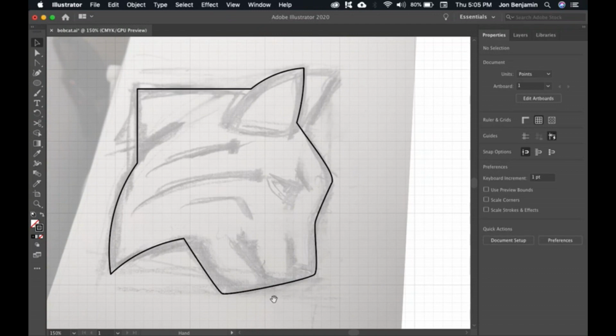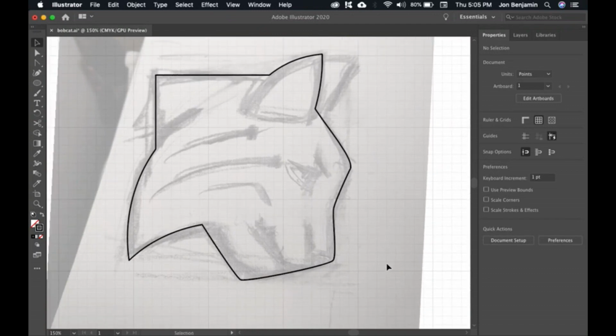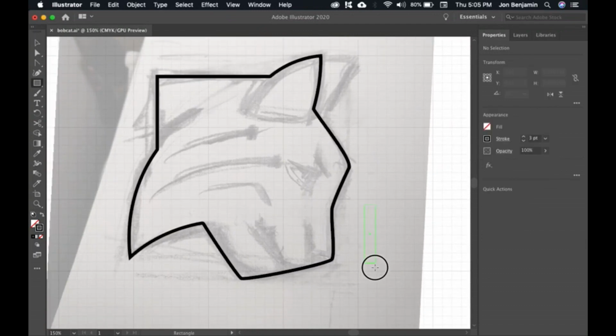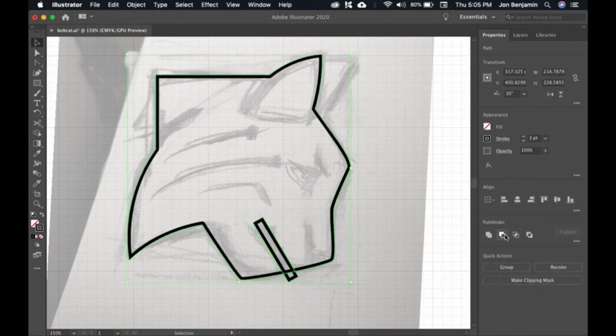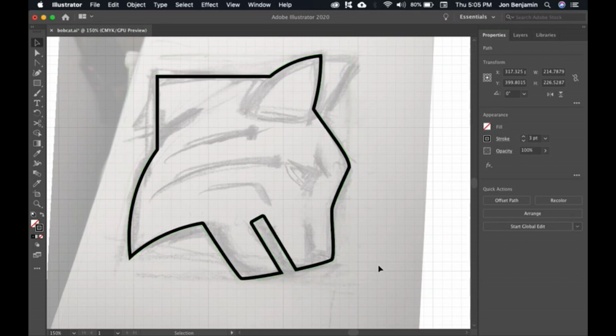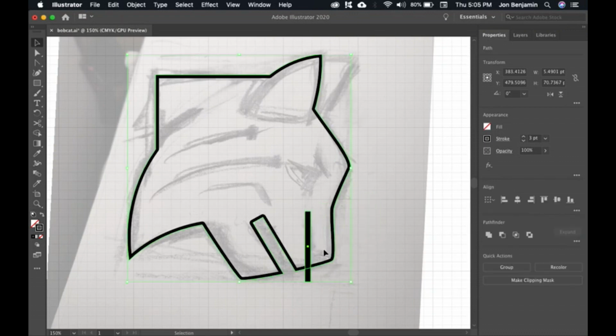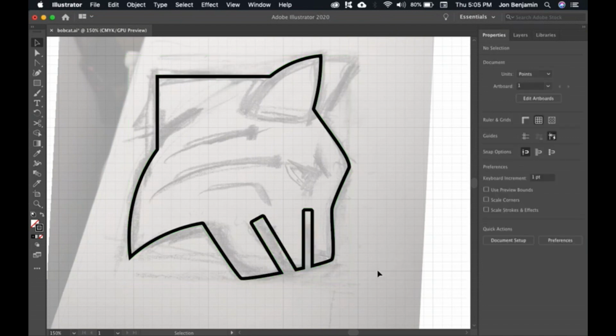All right, so now let's take a look at some of the internal features now that we have the perimeter. Just click M, draw a rectangle, move it here to where I have the mouth, rotate it to the right angle, and subtract. And I'm going to do that again, drawing it out, move it to here. I want this one to be a lot thinner, and subtract. All right, and so now I've just got something to work with, essentially.